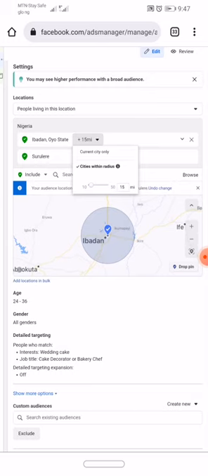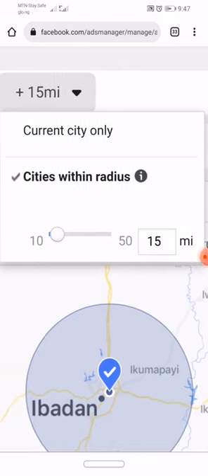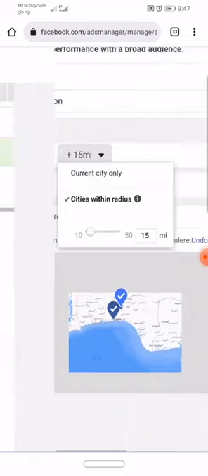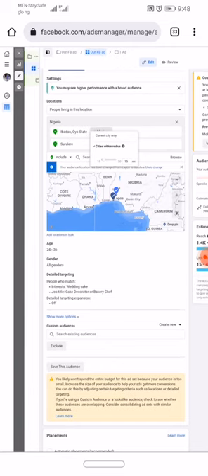If you expand the circle beyond 15, from this bar here, the circle covers more areas. If you narrow it lower to 10 or 15, it means you are trying to narrow your targeting to just a particular area, which is what we actually advise. Tend to narrow your ad to just a particular area, so that you don't waste money.